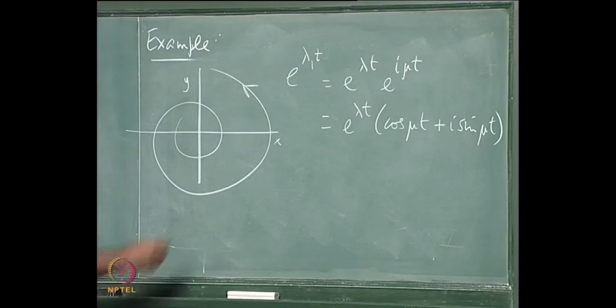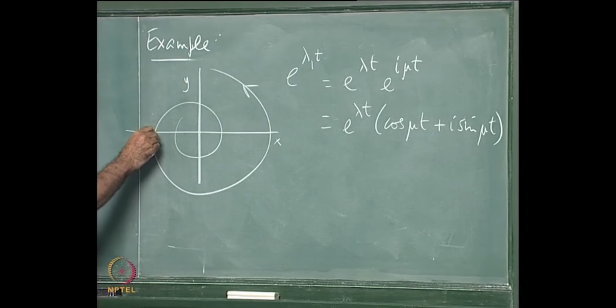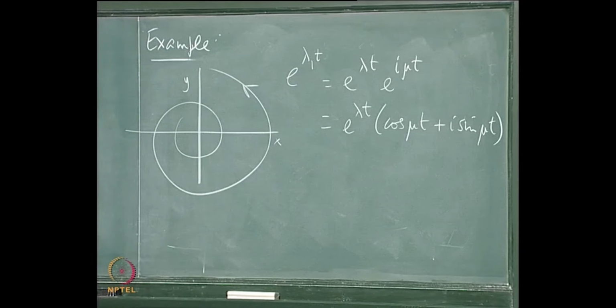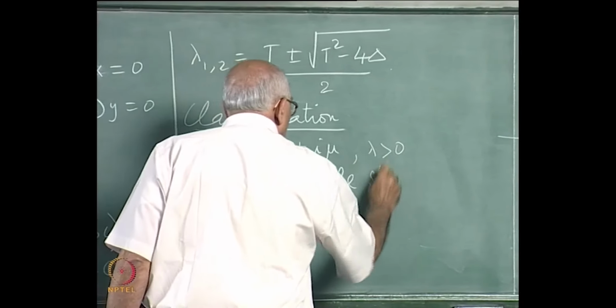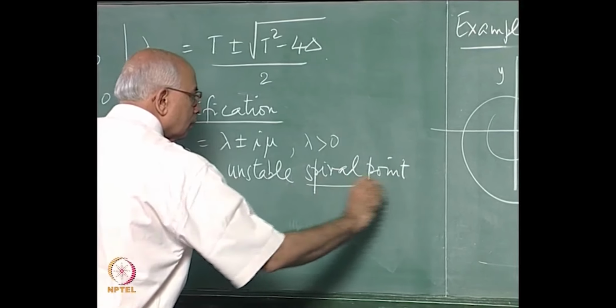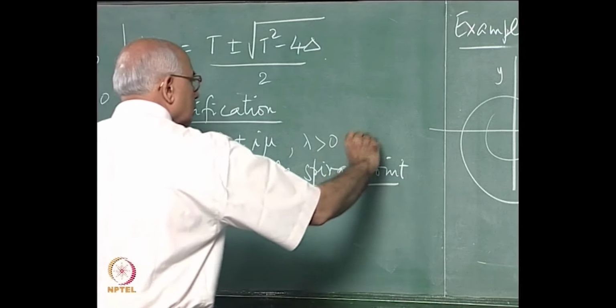So in a picture like this, if I start at some value here of x, a little later the value is larger in magnitude but opposite in sign, and then once it comes back here it is again larger in magnitude but opposite in sign, and the same thing is true for y. So it is intuitively clear that the picture is actually that of an outward moving spiral, and this case therefore is called an unstable spiral point. There are other names for the spiral point, one of which is the word focus.